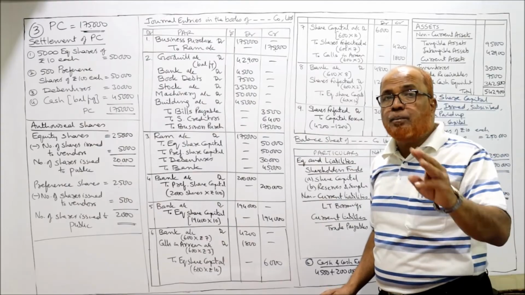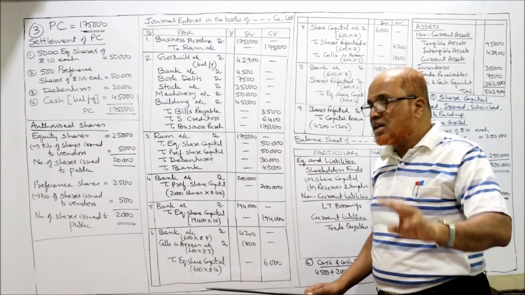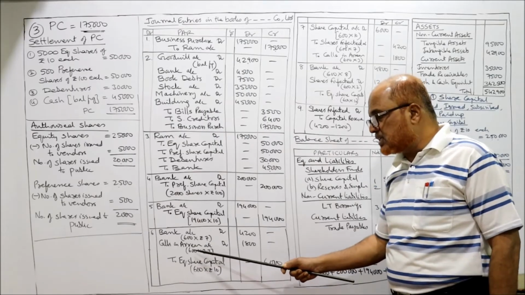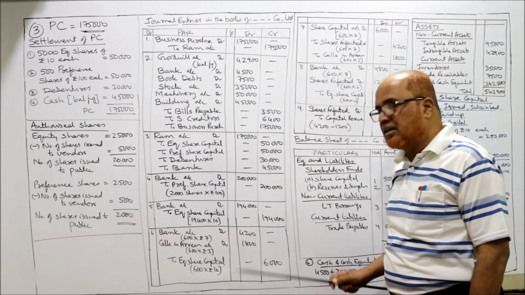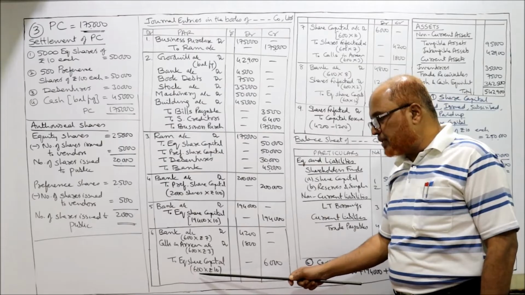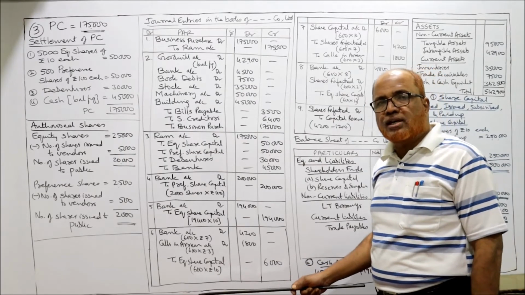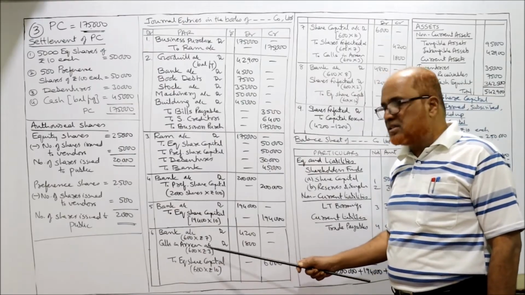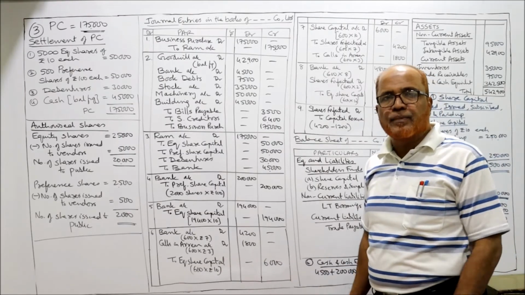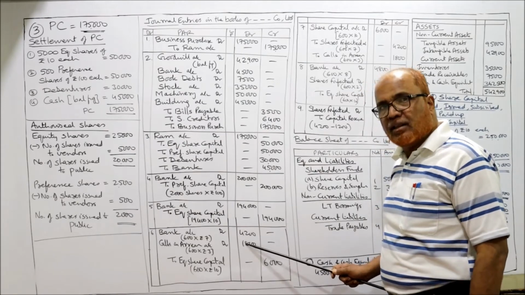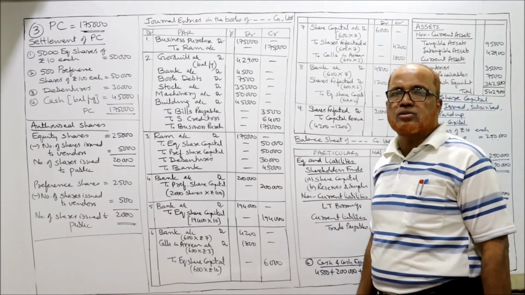Now he has not paid 3 rupees. The amount which he has not paid will be put under calls in arrear. Calls in arrear account debit 600 shares into 3 rupees, 1,800, to equity share capital 600 into 10, 6,000. यानी 600 शेयर के ऊपर 7 rupees के हिसाब से 4,200 आ गए. 3 rupees ड्यू है, नहीं आए, वो कॉल्स इन एरियर में डाल देंगे. टू इक्विटी शेयर कैपिटल 6,000.